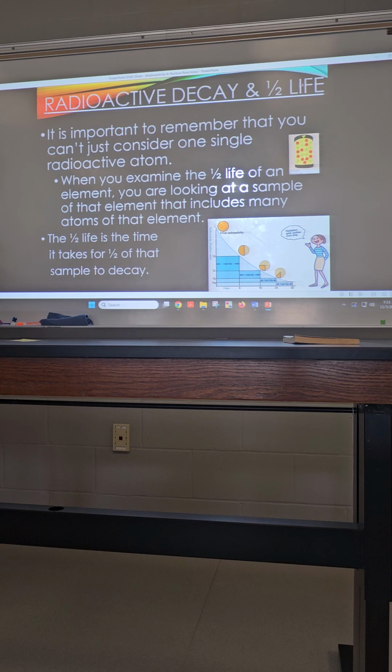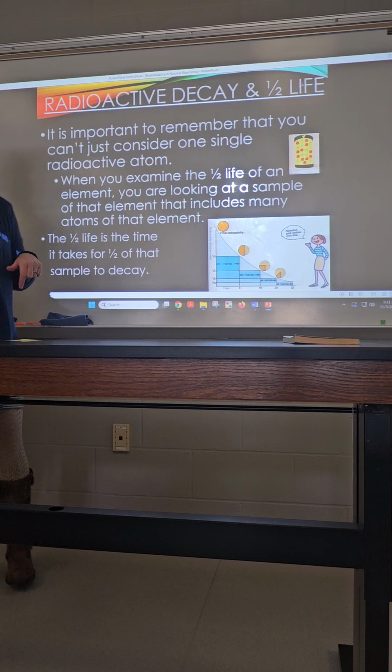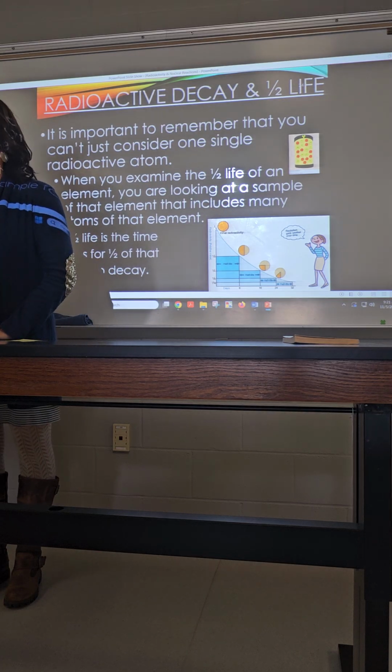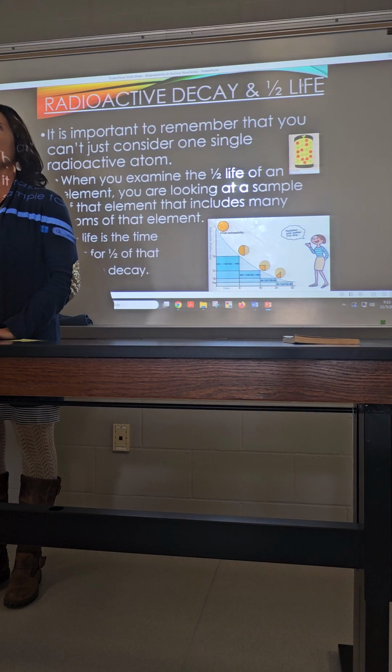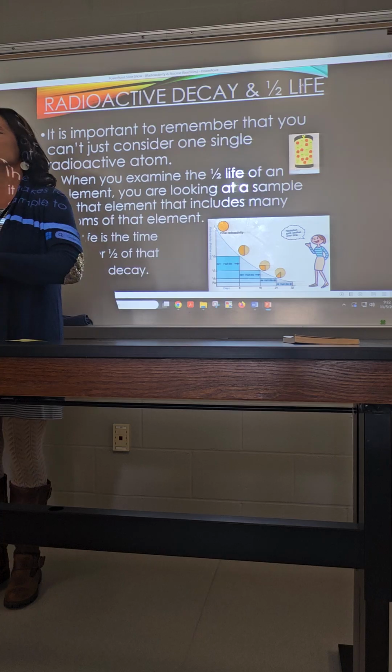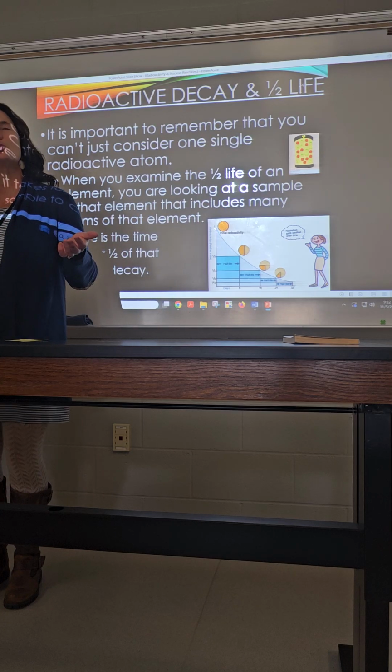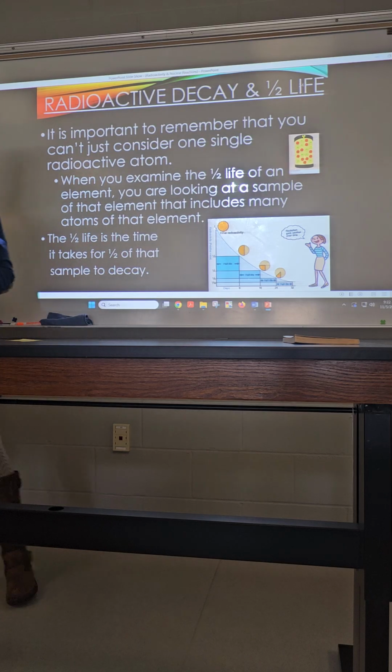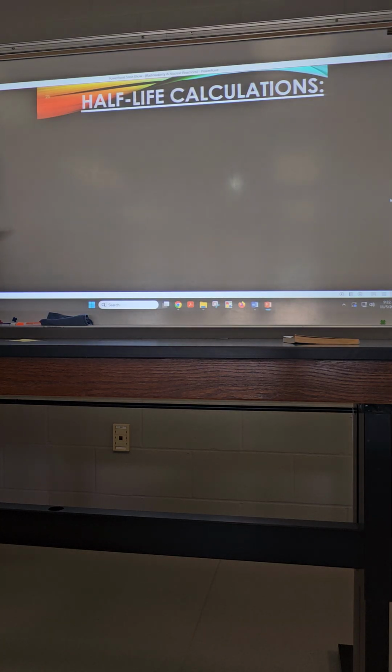Good? Half-life is a really simple idea, but sometimes people try to make it more complex or confusing than it really is. This is something that you're also going to see again next year in biology. I know last year Mr. Trainer was like, oh goodness, these guys are struggling with half-life. So again, sometimes people just try to make it more complicated than it really is. And I'll try to give you easy ways to keep it where it makes sense.